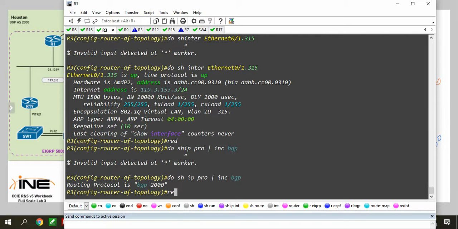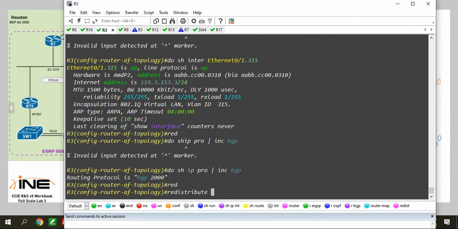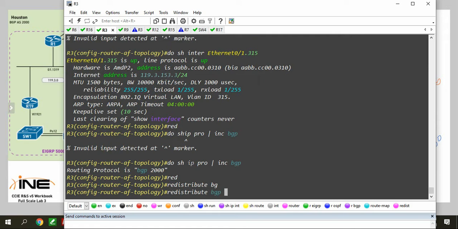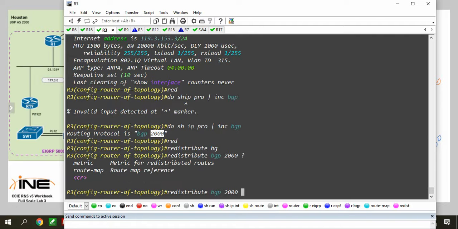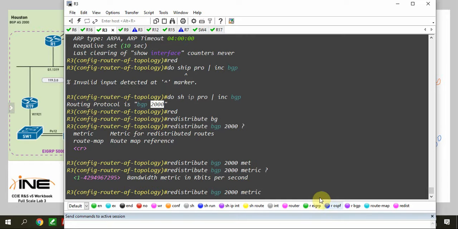Okay, BGP. We redistribute BGP 2000 with metric. This is bandwidth.